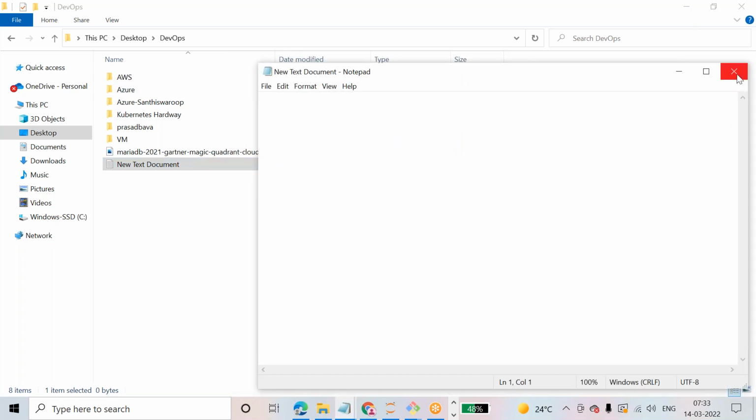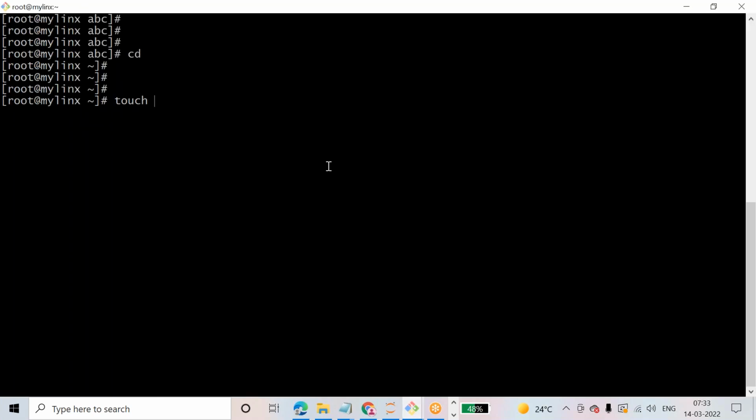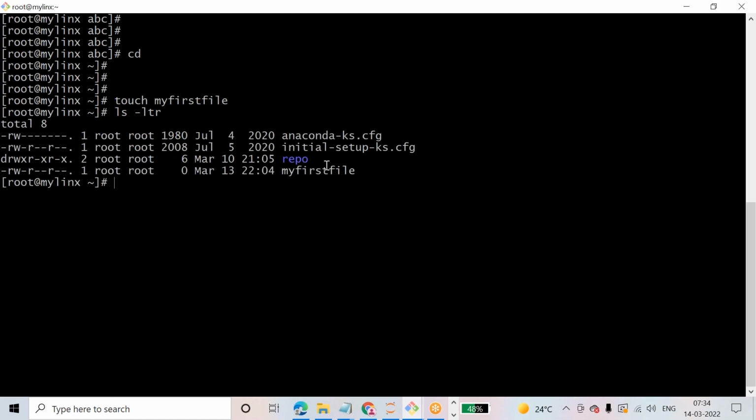So how to do this in Linux? Touch is a command. It will create an empty file for you. Okay, touch my first file. See, it created my first file. And the next command to read this file is cat.